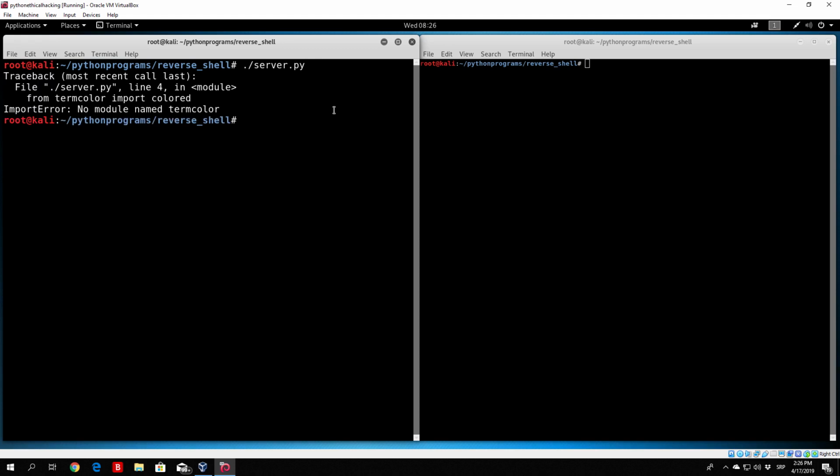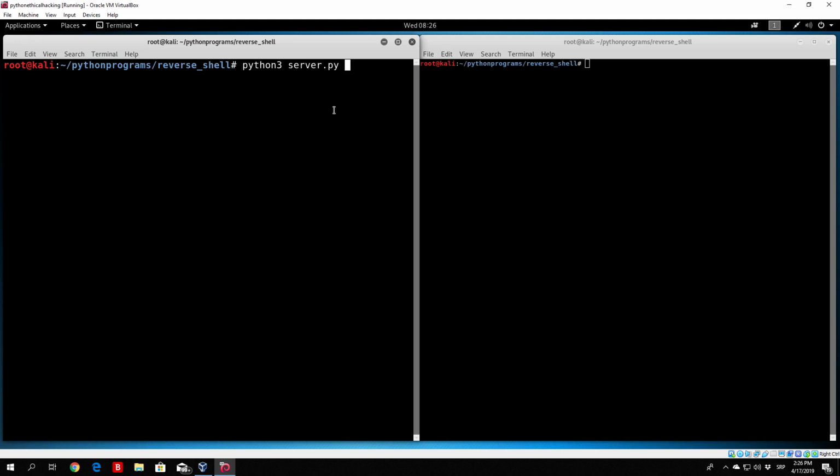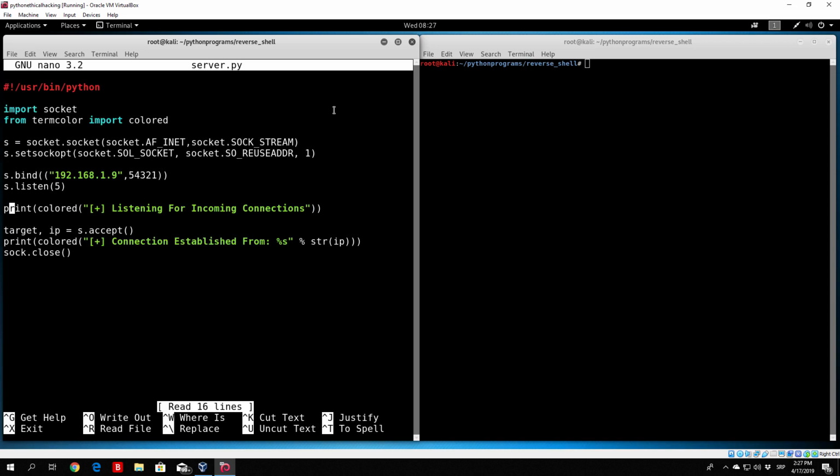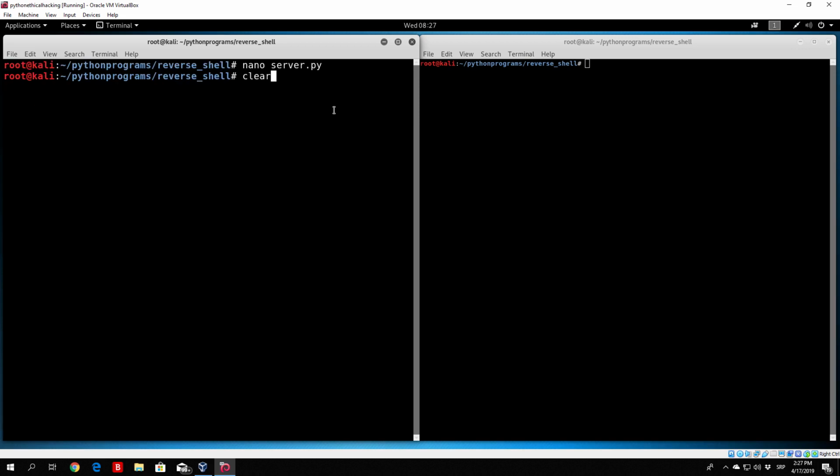No module named termcolor. So okay, we need to run it with Python 3 since I use the termcolor library, and we can see listening for incoming connections. Now we can see right at the moment that we have something that isn't specified correctly, so we know that we specified the colors, but we forgot to actually add the color which we want to use. So in order to do that, we need to specify the comma after the string and then the name of the color, so we want to print it in green. Same right here. We want to print this in green, and let us save and try to run once again.